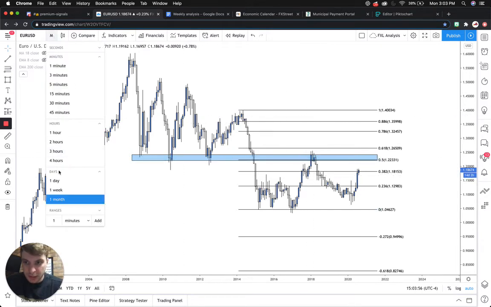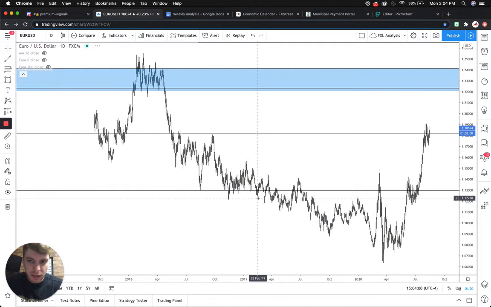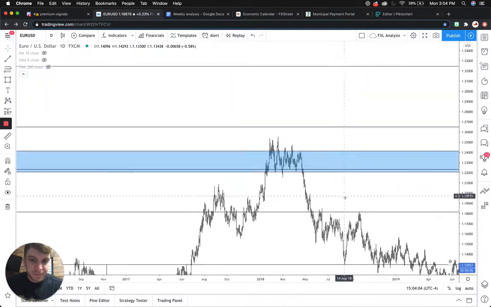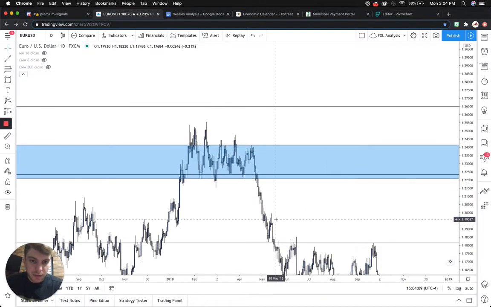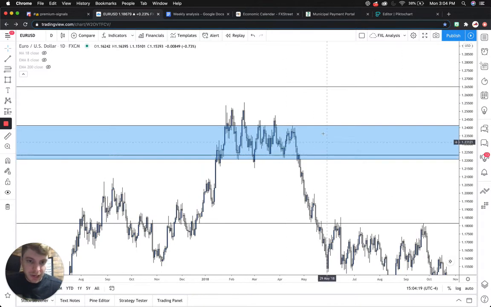So I'm actually going to go to the daily time frame. I'll show you guys where an entry would potentially be and how you can use Fibs. So this is that retracement here, right? Zoom in. So essentially, once you see price action reach one of these Fib levels that we are looking to trade, so 38.2, 61.8, sometimes the 50%, and then the 78.6, 88.6, and 100%. So right now we're at the 50%.